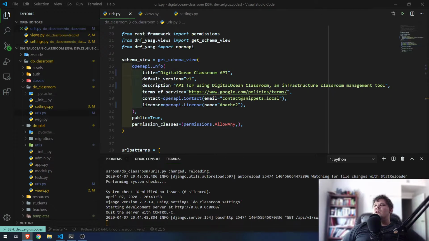Let's see if there's a search. Import schema. Let's just say Swagger serve schema. Or no, so Django serve Swagger schema.